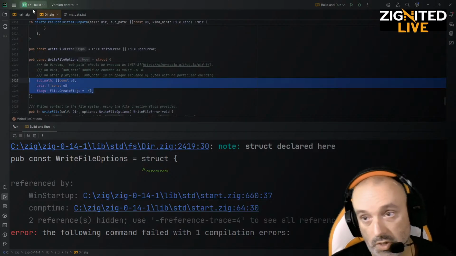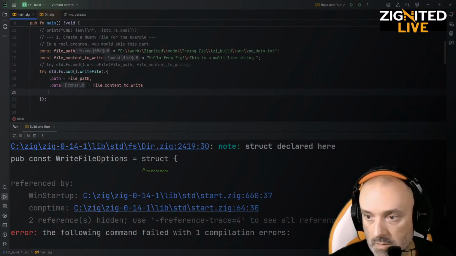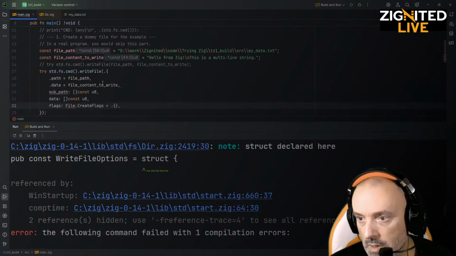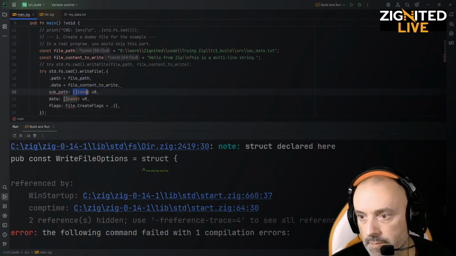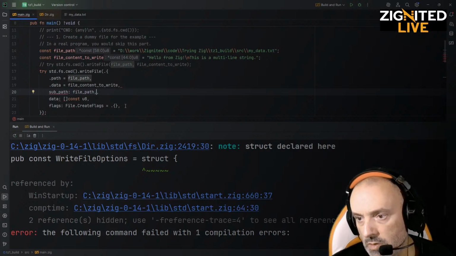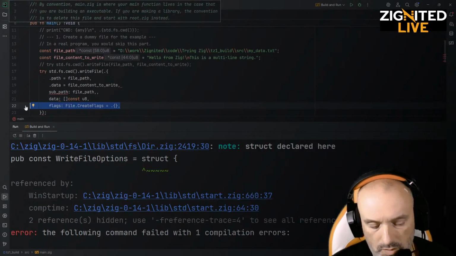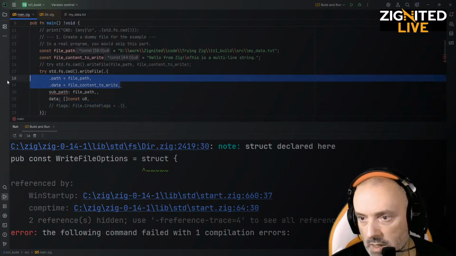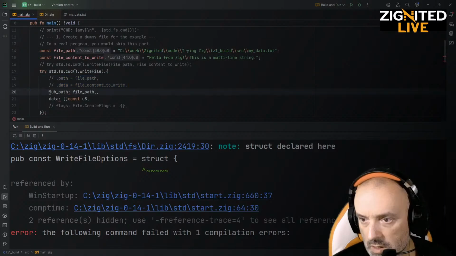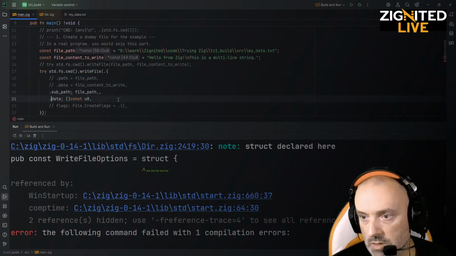Okay, we are getting closer. Data. So this is subpath, not path. Okay. Flags nothing, so I can even leave this, I believe, by default. Empty. And then I can comment out these two, and here, let's say dot and dot.